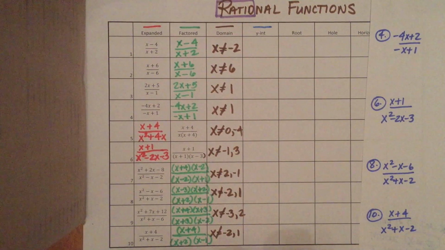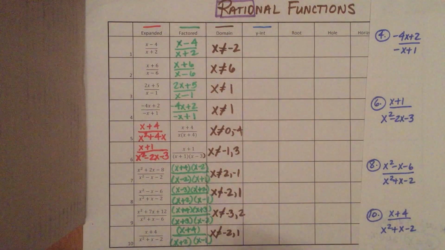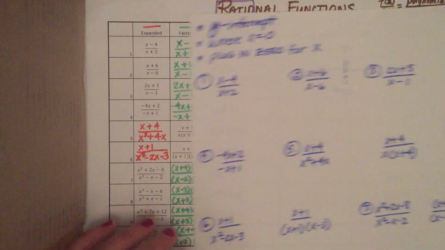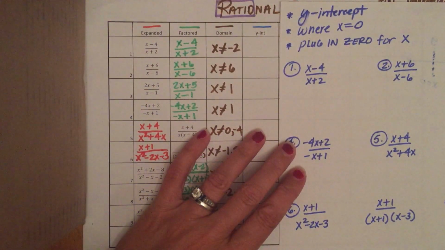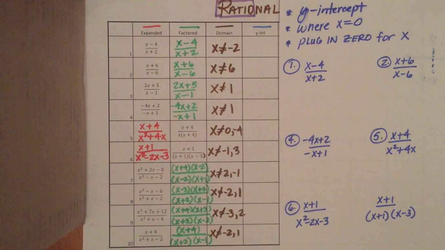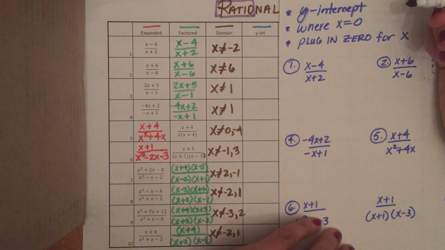Now there's two ways you can do this. You can do it the long way and plug in the zeros, or you can use a trick that we have to find the y-intercept. And the trick that we have, I've got all of the equations written out here so we can see them, is that when you plug in 0 for x, you're pretty much eliminating all of the x terms because they're all going to become zeros.